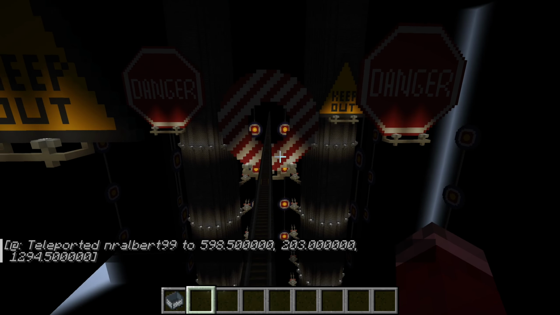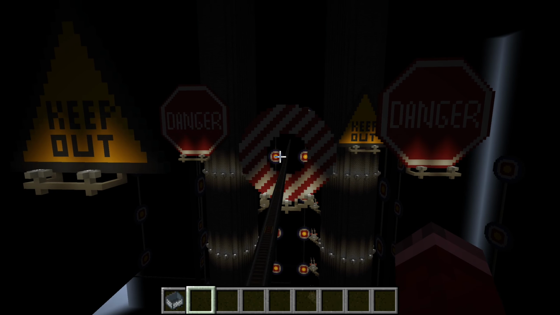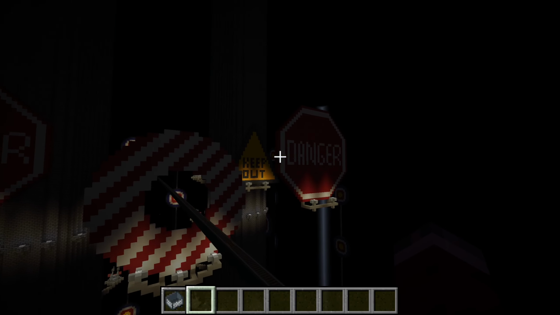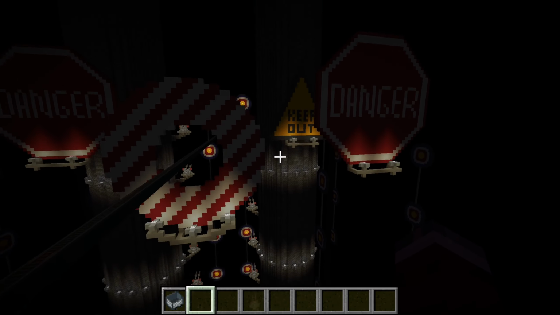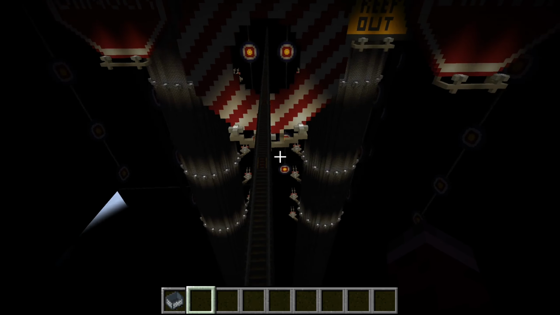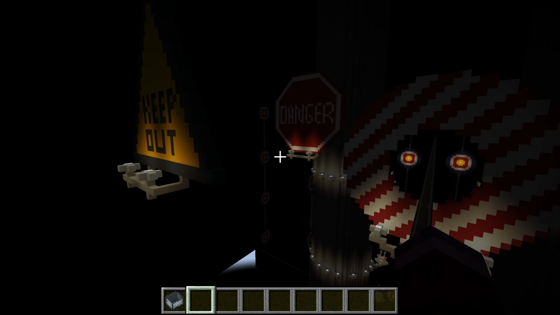But it brings you here, and this may be, other than the chocolate room, my favorite spot in the build here. I just absolutely love how this turned out with the giant warning signs, the giant towers that go up with the lights. This is another area where you should have your render distance as high as possible, because then you get this leakage if it's not.